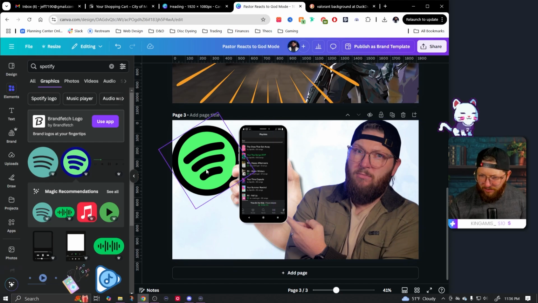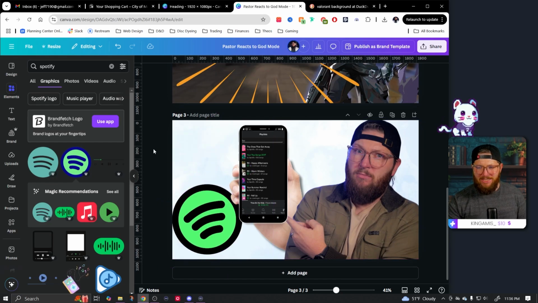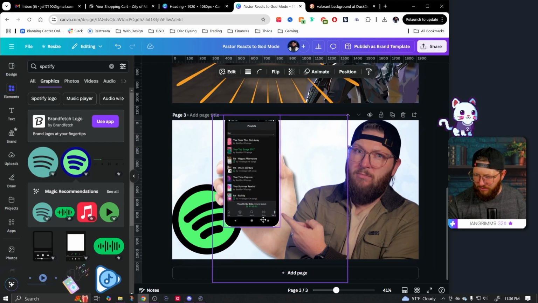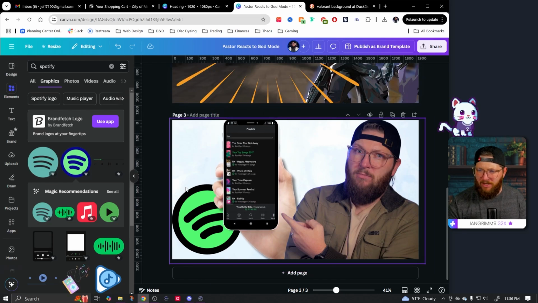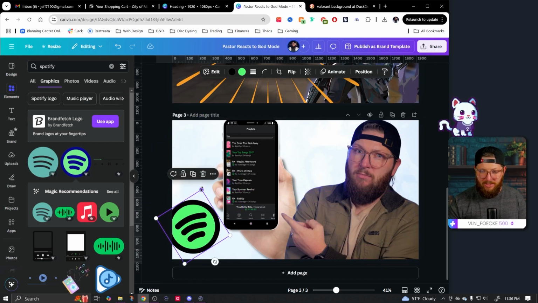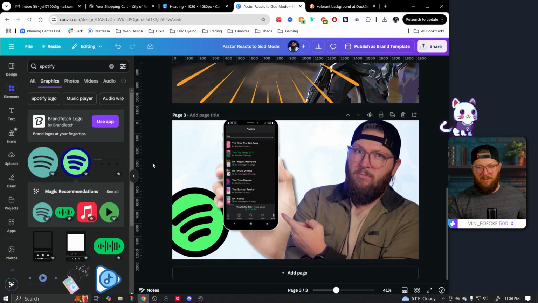We could always add text, but really with something like this, we don't necessarily have to add the text, right? We're gonna let the imagery do the talking. And then of course, if they're interested, they would read the title, and the title could tell them what it's actually about. But for this one, they don't necessarily need the text.